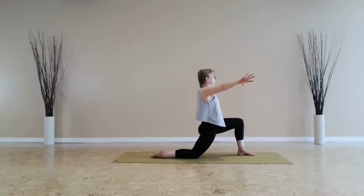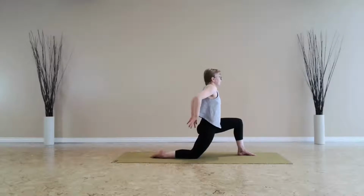Start with the hands back behind you, bending at the elbows and bringing the palms together at your back. So as you can see, my elbows are very, very bent. Bend them as much as you need to get the palms to touch. Lift up nice and tall again.